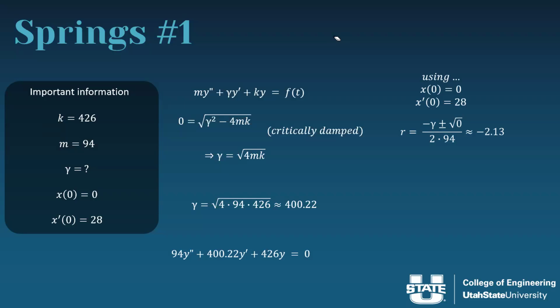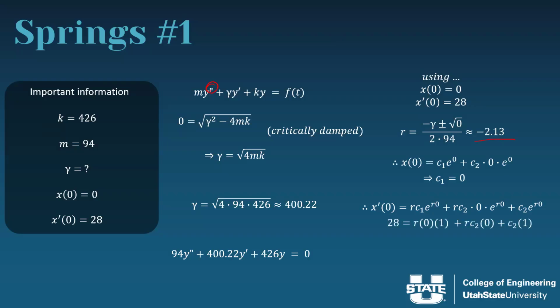So what does that mean? If we only have this guy, what does that mean? Exactly, yes, we're going to have a repeated root, and it's just going to be that same minus 2.13. And we're going to plug that back in, and then we'll solve for our constants. Luckily, one of them is 0, which, oh my gosh, favorite number ever. Makes everything so much more simple. And then the other one is going to be this 28, as we see here.